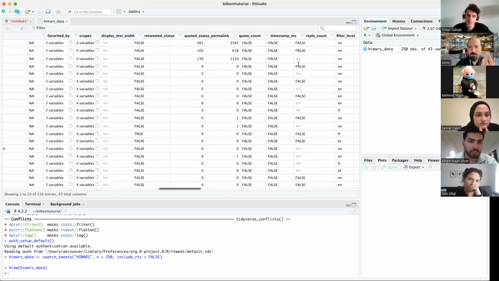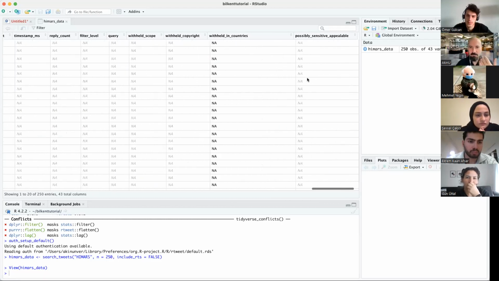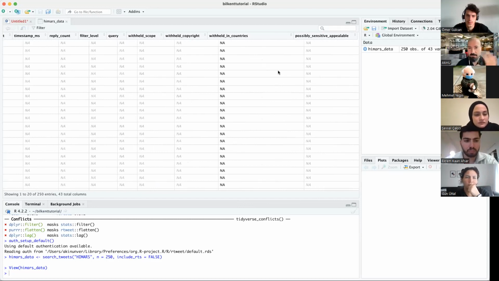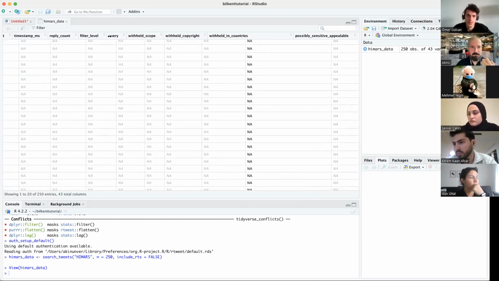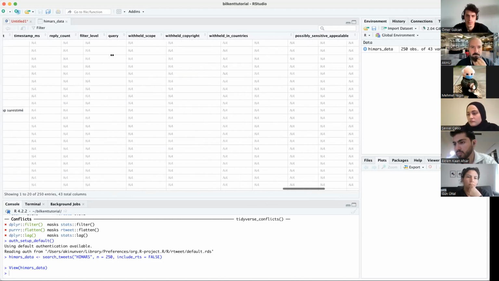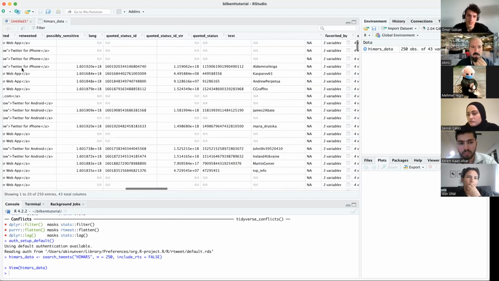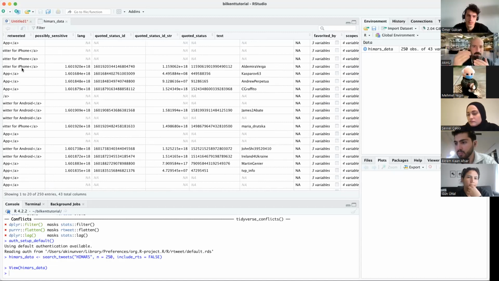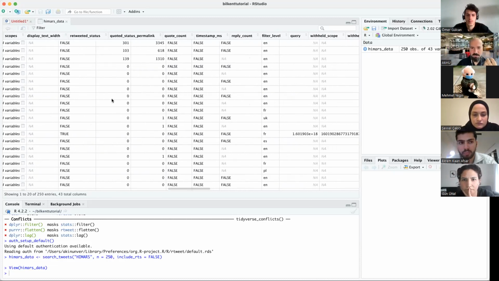If this is your first time with Twitter data, it's usually a good idea to spend more time on this particular page after this tutorial, because people are doing really creative stuff with these different variables, like timestamps, which are being used for different purposes. When you're doing network analysis, you need followers and followed data, you need reply-to data, you need favorited data. So this is essentially what raw Twitter data looks like.